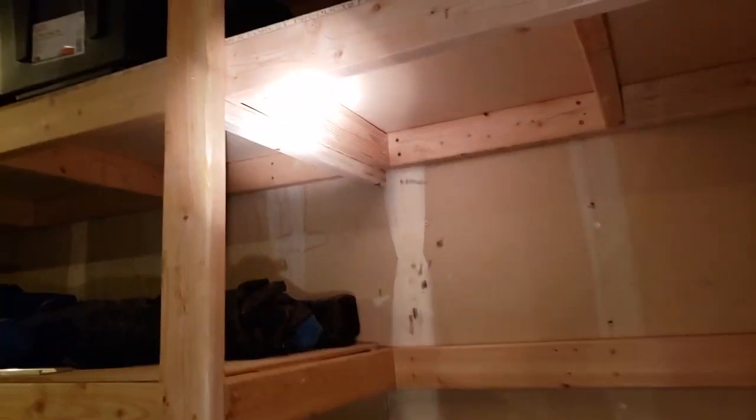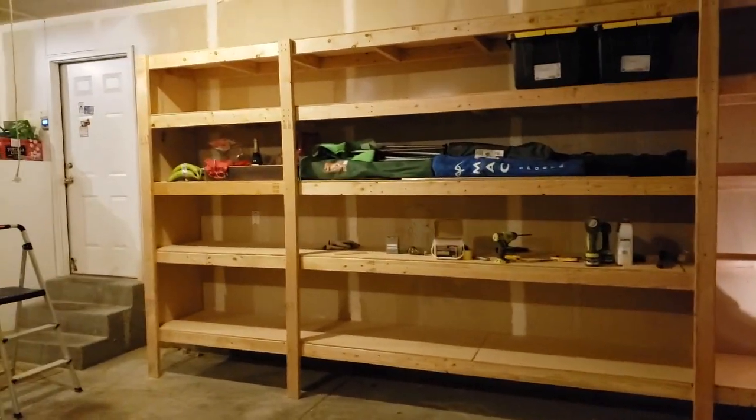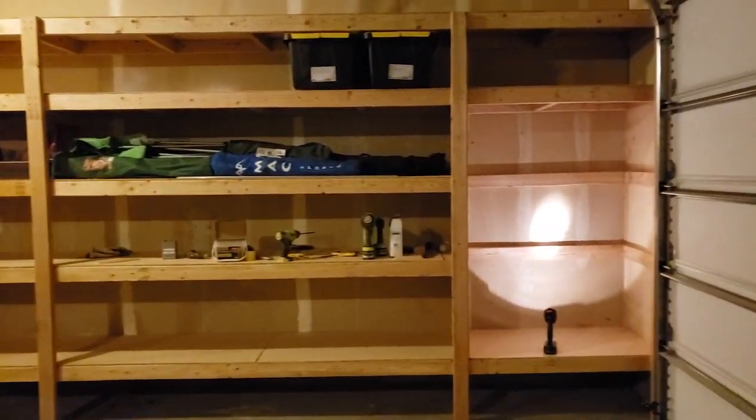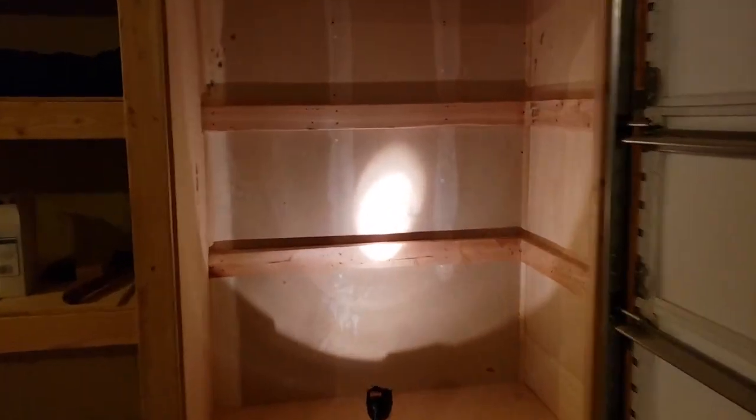All right, I've got my 2 nailing surfaces. There's the one on the bottom and the one on the top. So now I just need to cut my wall and get that attached. All right, guys. Here's the finished product. I still need to finish putting trim around. I did get some of the trim in here.